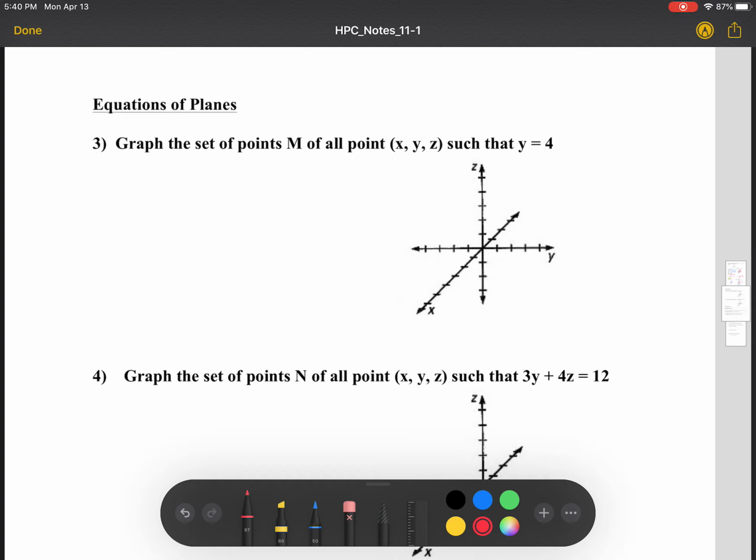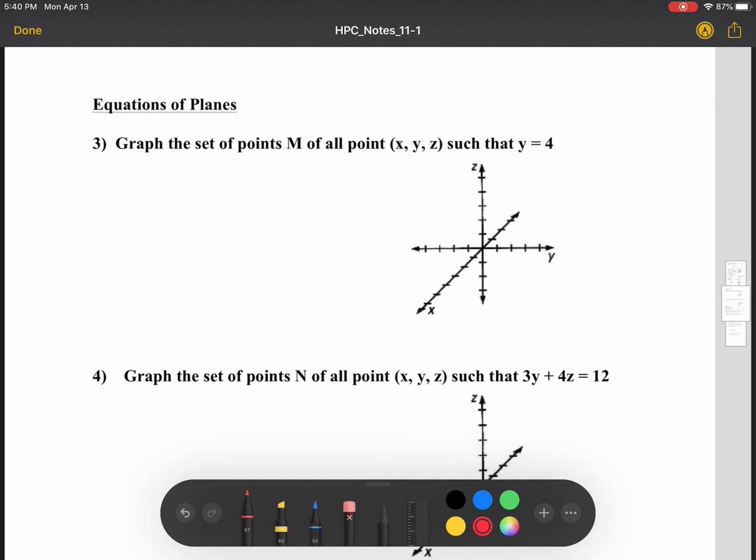Okay, moving on down to 3, we're going to look at equations of planes. All right, I'm not going to lie, drawing the plane is very, very hard, but I'll try to show you a way to do it. It's kind of like trying to draw a piece of paper. It's tough. How do you draw a piece of paper and show those dimensions? So even though a piece of paper technically has 3 dimensions, we think about it as having like 2 as an example of drawing.